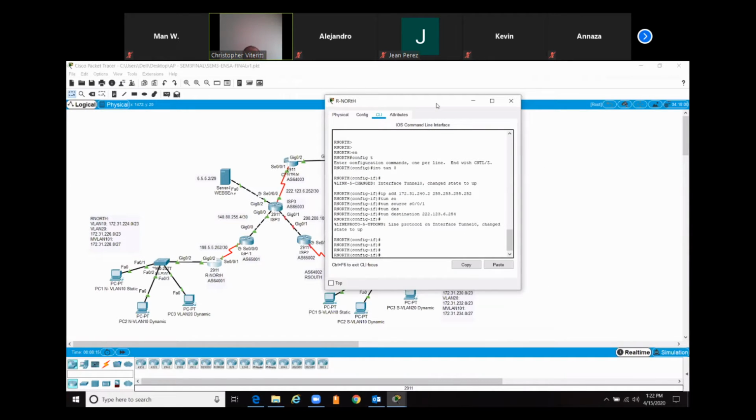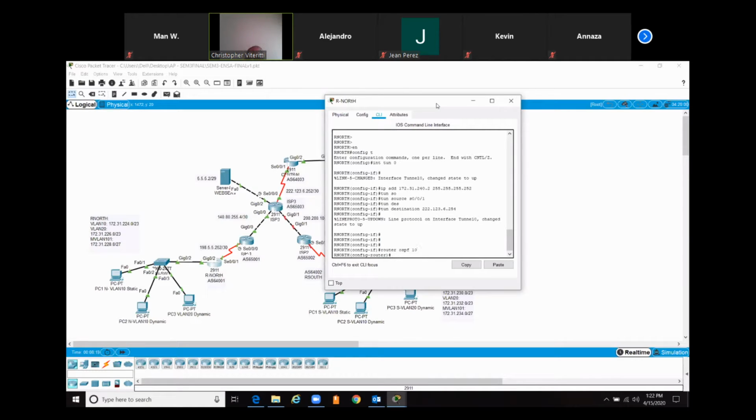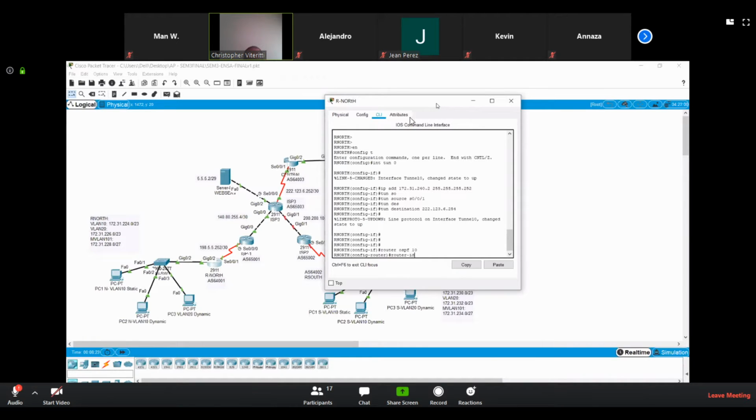Okay, then we're going to configure OSPF, router OSPF, process 10, router ID. We're going to make this one 2.2.2.2.